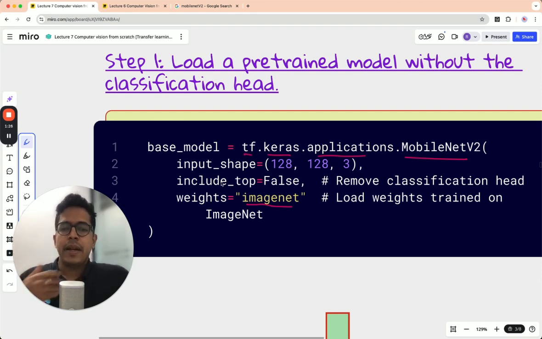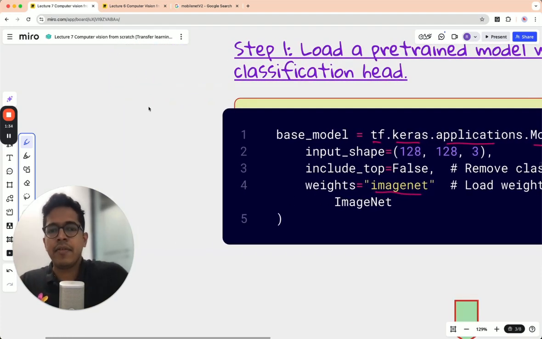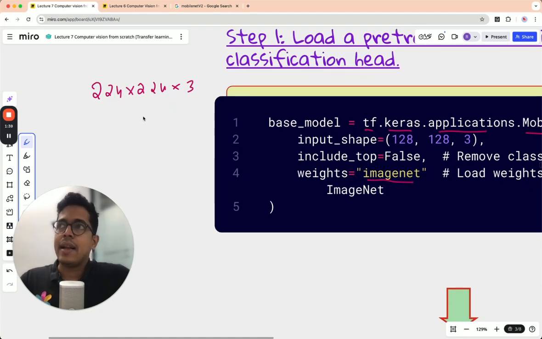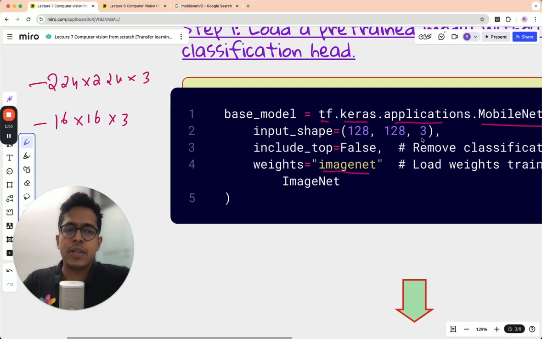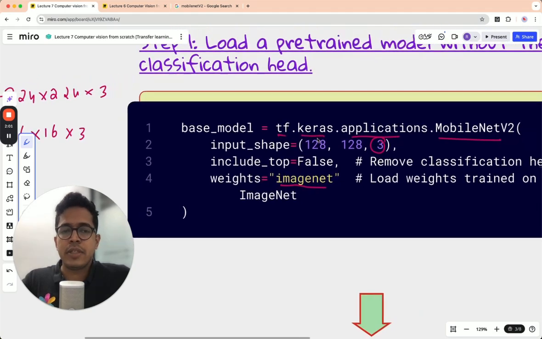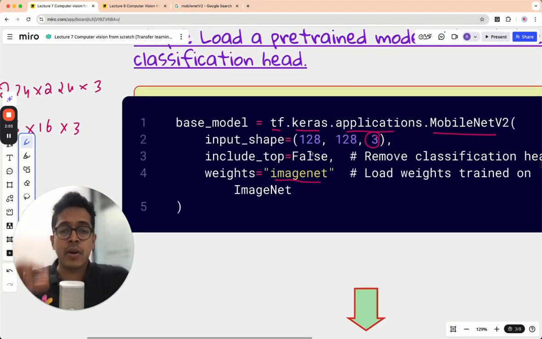Now, input shape is dependent on our application, right? In our case, we are using 128 by 128 by 3. Initially, in the very first lectures, we were using 224 by 224 by 3. Later we realized after hyperparameter tuning that even 16 by 16 by 3 was performing really well instead of using such a big image. But I thought instead of using either such a big image or such a small image, we can do something in between. That's why I picked 128 by 128 by 3. The 3 is because of RGB, there are 3 channels. So that is the input shape, and the input layer will have that many nodes.